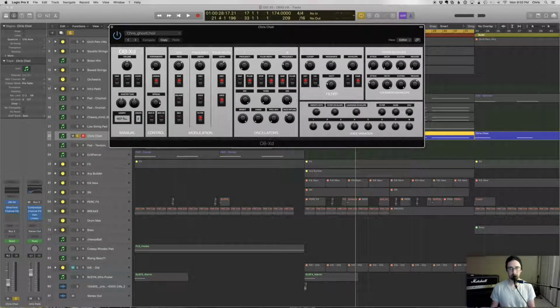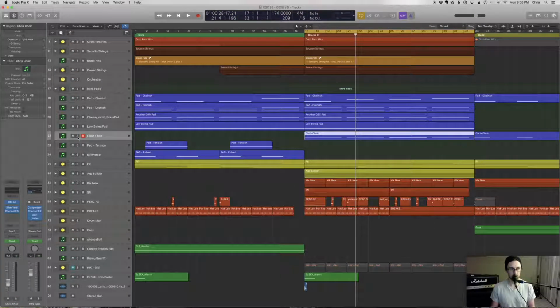But again, you know, sometimes you have this stuff in your head that you want to do, and you can't figure out how to do it. You just have to punch out and get on with it. So this is the patch. It sounds all right, but it really wasn't what I was going for. I really wanted more of that kind of synthy sound.